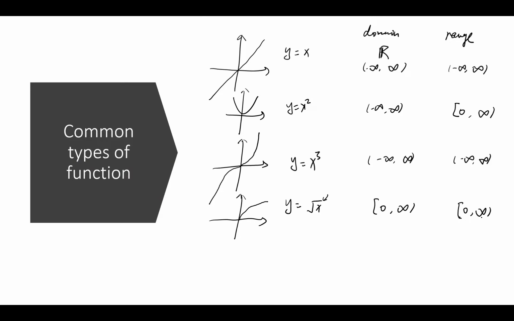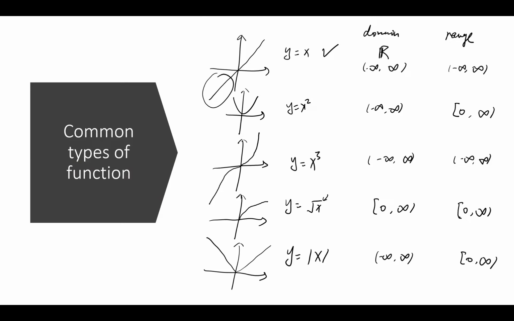We also have the absolute value function, which is taking the absolute value of x. And if you compare this case with the earlier one, the negative parts will become positive. So if you draw the graph, it'll be like this. Naturally x can take on any value, but y in this case can only take on positive values or become 0. So these are the common types of functions.